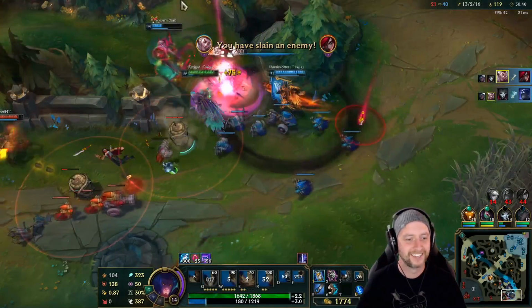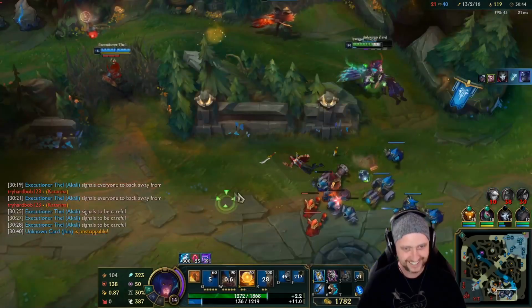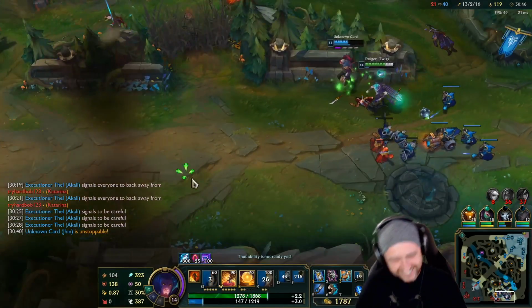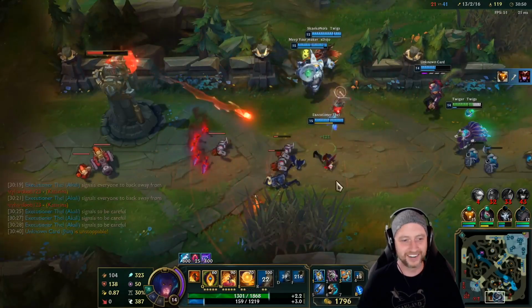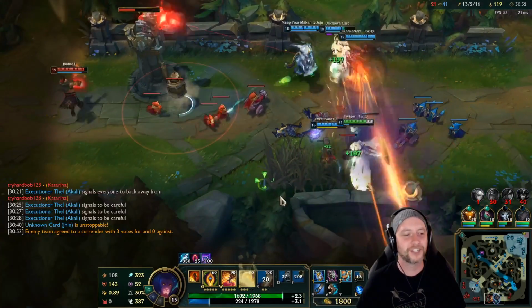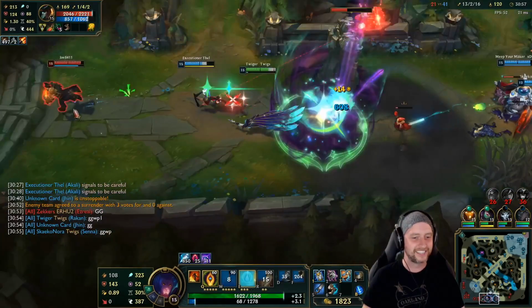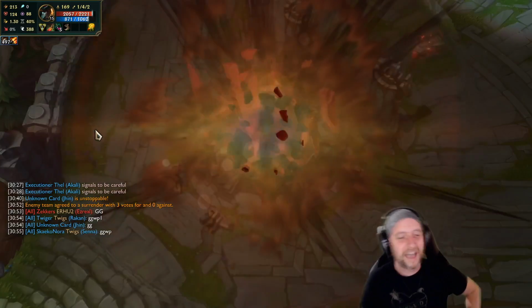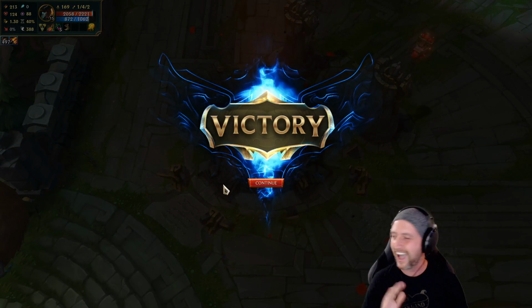Oh my god! I'm trying so hard here, people. I'm trying so hard. Fear the Rakan Jungle! We did it! Man, Rakan Jungle, I swear, my favorite off-meta pick to play in League, hands down.